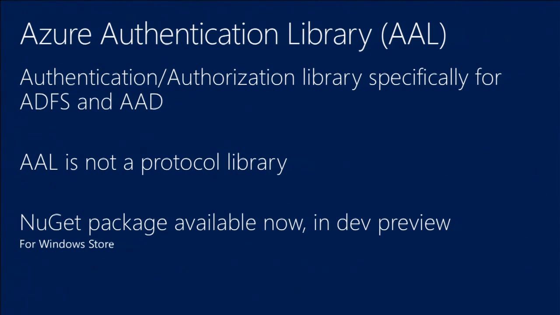And this is sort of queuing up to this point, talking about OAuth not being a protocol. AAL isn't really a protocol library. It's meant to work with Azure Active Directory and ADFS. Since OAuth 2 isn't an interoperable protocol, it's difficult to write a library that would work with all OAuth implementations. Libraries that are out there usually have to have some customization depending on the different providers that you're working with. And we'll get to an example, but there's one extension that we added.